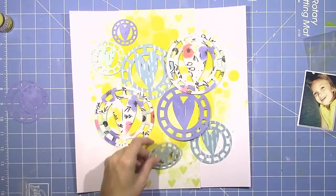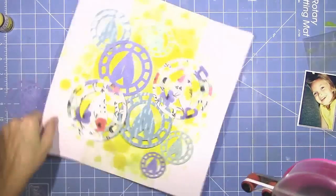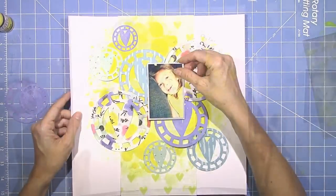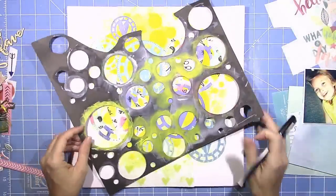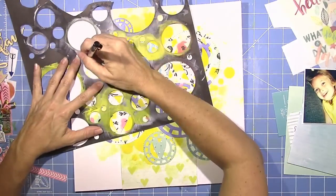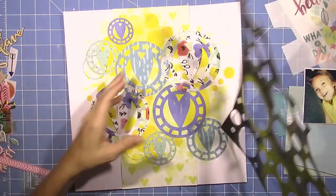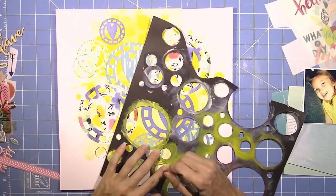I'm just putting the circles in a random spot on the background, and voila, you have a background. So when in doubt, always check out the die cuts — I think they can help you take a whole different direction with a layout than you would have never thought otherwise. I really like how this turned out. Now I took some time and did some stitching around all the edges of those circles. The small circles are really messy because I am definitely not a sewing expert — I can sew okay in big circles but those little ones, forget about it. But I'm cool with that because it just adds to the homemade aspect of it.